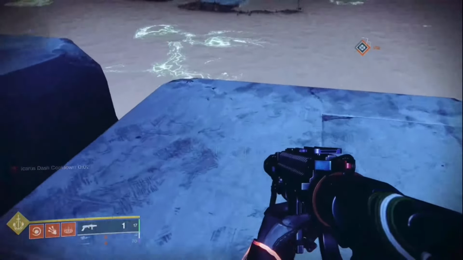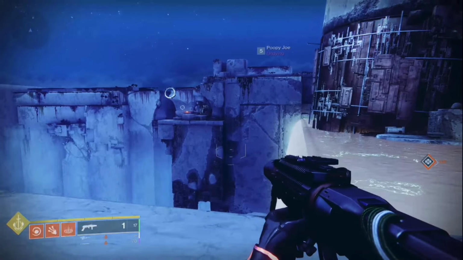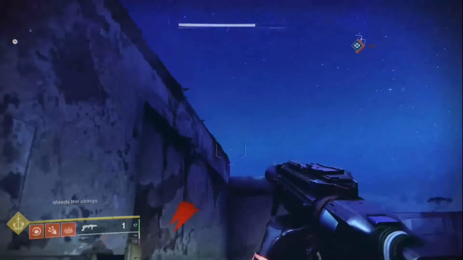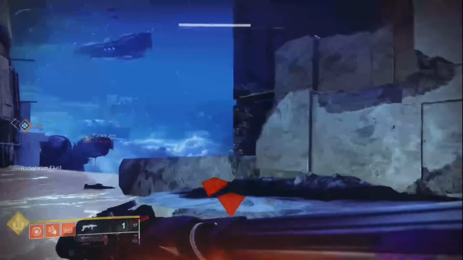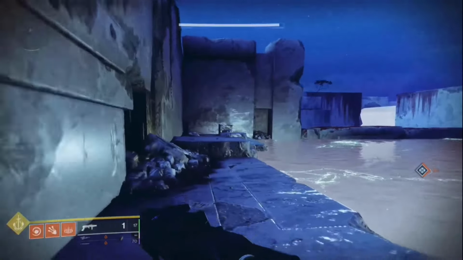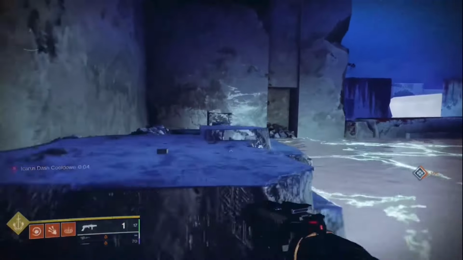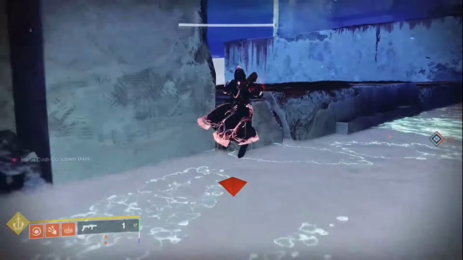Now, what I could do is just go the other way. Yeah, let's go over there. So, my plan is to go above those little platforms over there. Something like that. Find it easier if I go this way. Actually, no. Let's see. Which way should I go? Try this way. I think I went this way the other day.